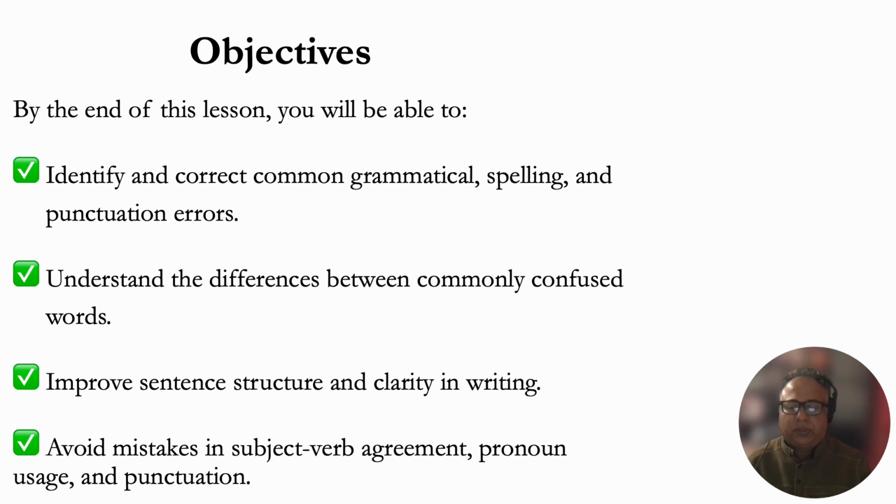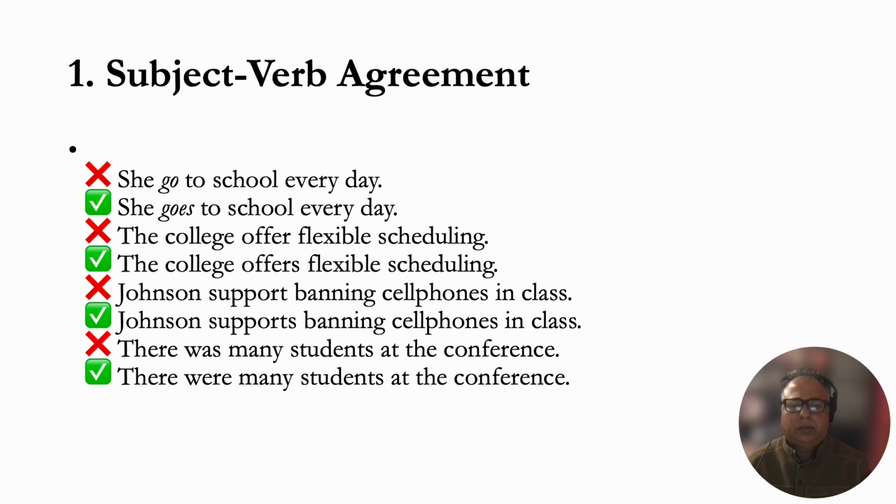punctuation. Now, the first one, subject-verb agreement, is a very common error that my students make when they write. It's a local error, but still it's a little bit unnerving for the reader. All right, so let's begin. First and foremost, subject-verb agreement. In English, verbs agree with the subjects.